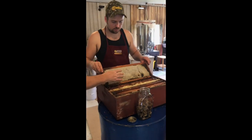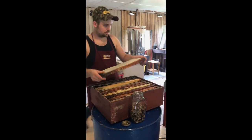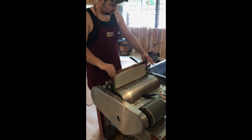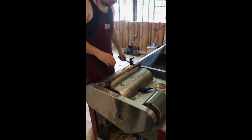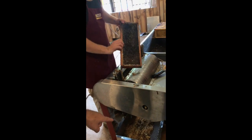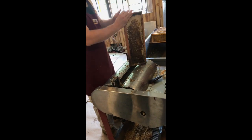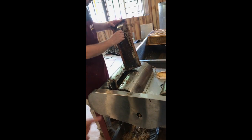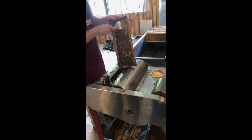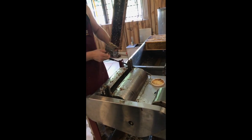Brian's going to take a frame. We start out with the frames of honey that the bees finish off. As he runs it through the chain uncapper, it takes the cappings off the front and the cappings jump into the collecting cappings tray. That honey will drain into the bottom. He's getting a few cells here that need to have a little bit of wax removed from them.